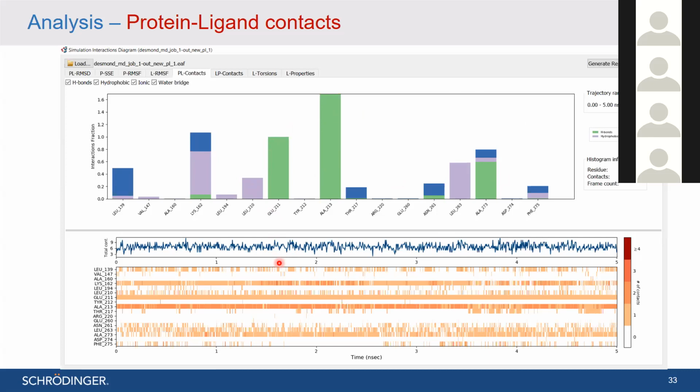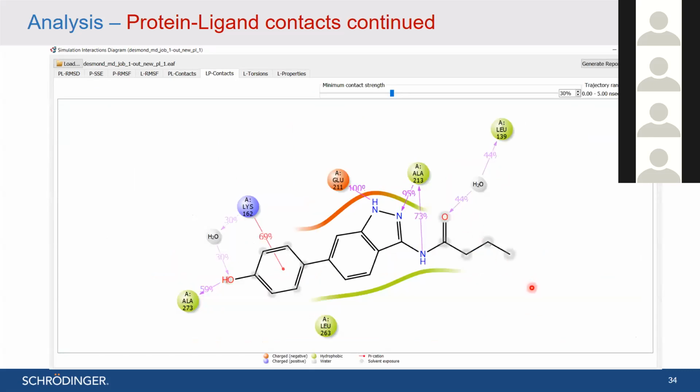You can also have a ligand interaction diagram, which is automatically generated for you, where you might have looked at this from the presentations last week. This one tells you the interaction between the ligand and the amino acids on the protein that you have, and how. So when you use this ligand interaction diagram for a simulation, it not only tells you what interactions you have between the amino acid and the protein and the ligand, it also tells you how long the interaction is present for. For example, if you look at the interaction between this NH group and this glutamate, it tells you that this interaction is present for 100% of the simulation, or this interaction is present for 95% of the simulation.